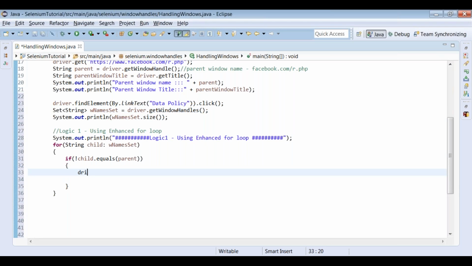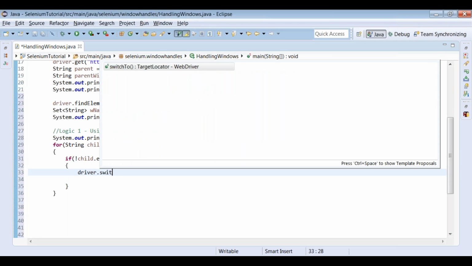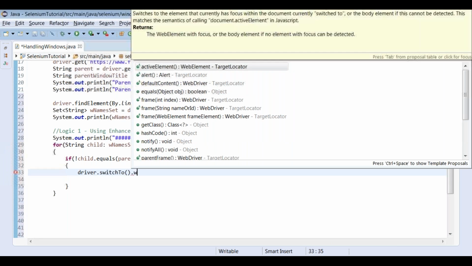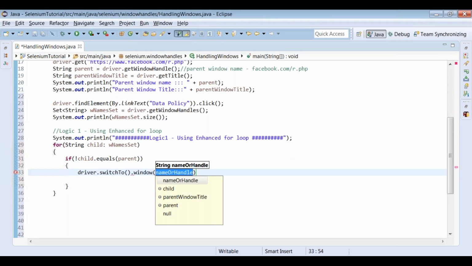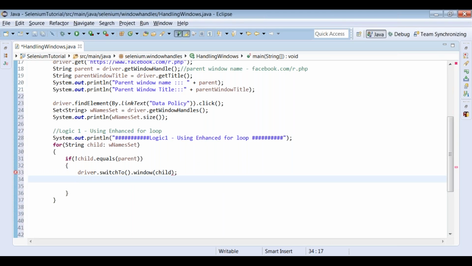So if the child window name is not equal to the parent window name, then inside we write driver.switchTo().window to switch to the child window. Then we can even print the title of the child window.